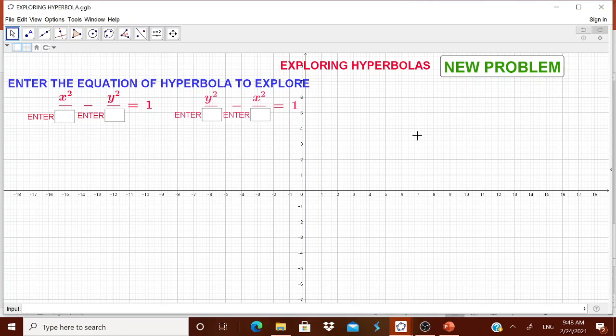Suppose a child is having the equation, both the types, x square by a square minus y square by b square is equal to 1, or y square by a square minus x square by b square is equal to 1. Now, this particular worksheet will explore totally the hyperbola, its foci, its vertices, latus rectum, length of the transverse axis, conjugate axis, and its graph also. For example, I will go for this 16 and 9. I am just taking one example.